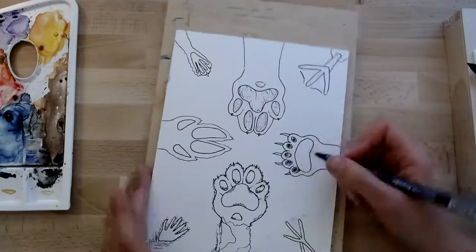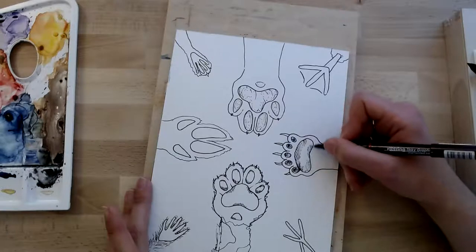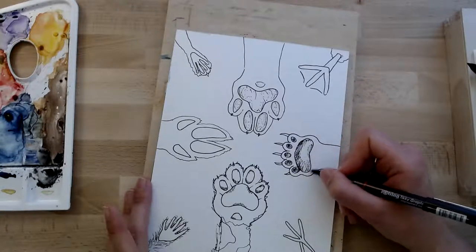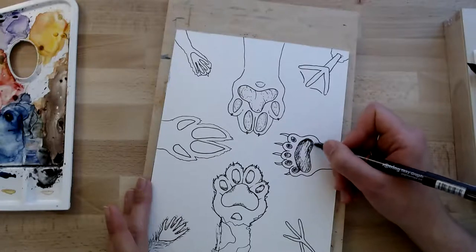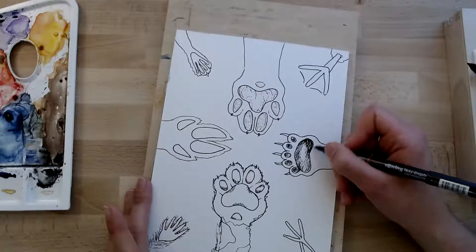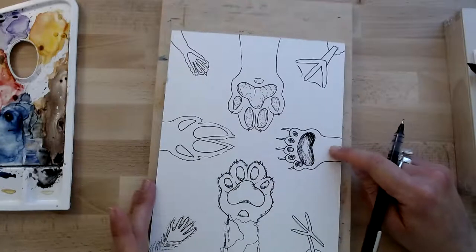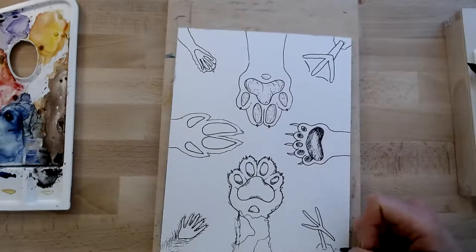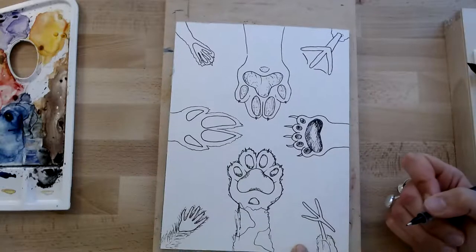This is a badger by the way — I told you. A badger. It's pretty cute though, but kind of vicious. I used to see a lot of badgers back when I lived in the UK in the country. I haven't seen a badger for a very long time now though. Just building that up a bit — badgers' legs are black, aren't they, and they've got white stripes on their face. This is my little pigeon — maybe I'll do kind of white fluffy stuff there. I think that's probably good enough.